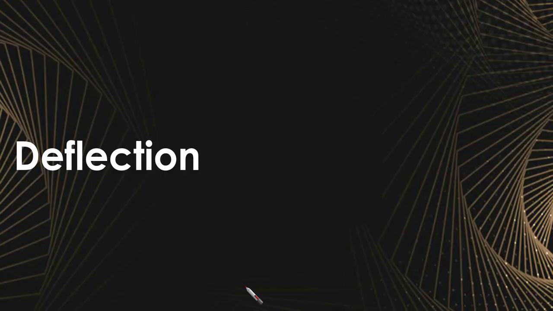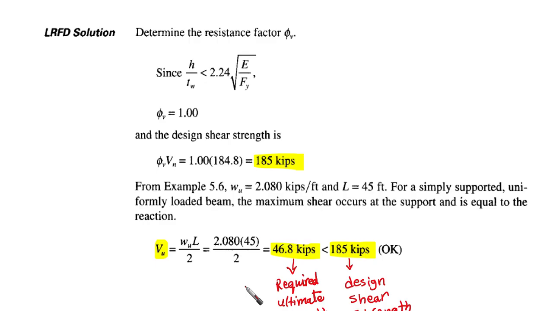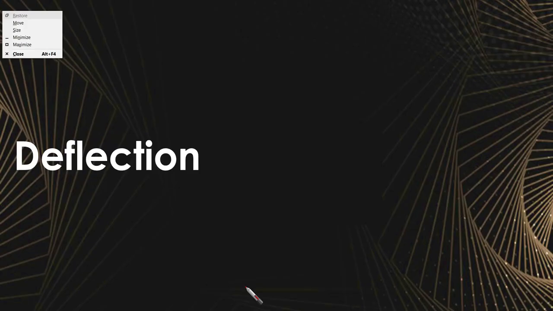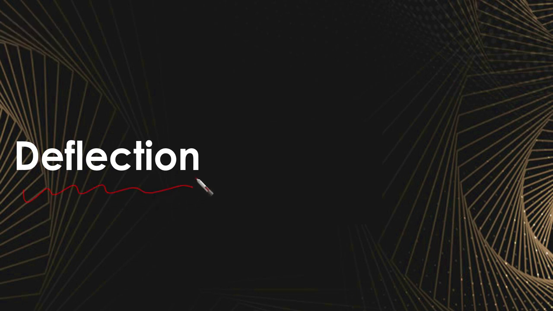Okay, now I think that already we have covered everything related to the shear strength. Let's go now and see about the deflection, which is another part and an important part also. In some cases we need to check deflection. As we said before, for shear strength it is rarely the determinant factor.